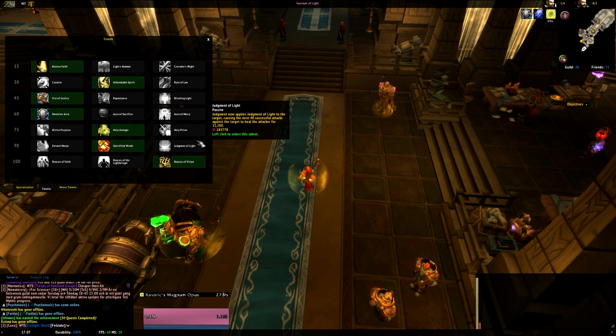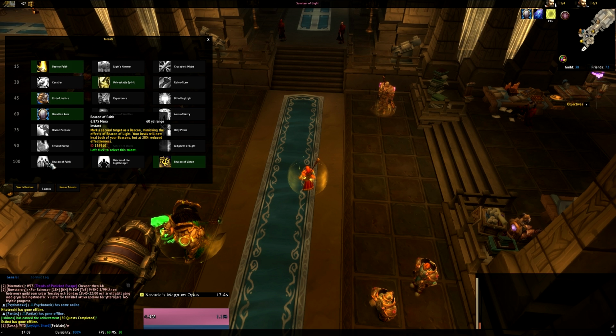I'd recommend you just start getting used to using Judgment anyway, because it's just a really handy habit to get into. It used to be something that Paladins did a hell of a lot, particularly in Wrath of the Lich King, was judging on cooldown was a major part of their play. Blizzard's decided to keep that, so I'd recommend you do that. Let's move down there. Beacon of Faith, mark a second attack. So this gives you a second beacon. So we talked about Beacon of Light earlier. Now you get another beacon. You can mark a second target as a beacon, mimicking the effects of Beacon of Light.